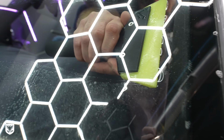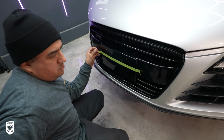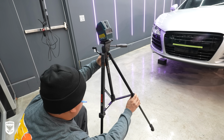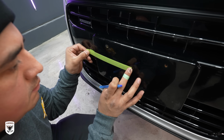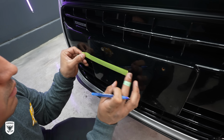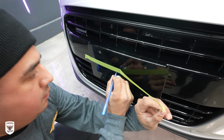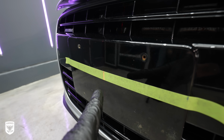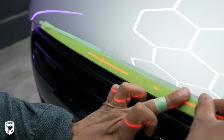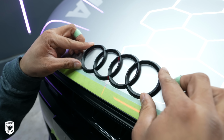Later that evening with the tints drying, Juan from J&B came up to the studio to install the matte painted Audi badges using a laser level, but check out his trick. He uses a fixed center point, in this case my factory license plate holder, then puts a piece of masking tape across and folds it in half to quickly get the halfway point, then uses the laser on that halfway point for a precise middle line on the hood, then attaches the matte Audi rings.